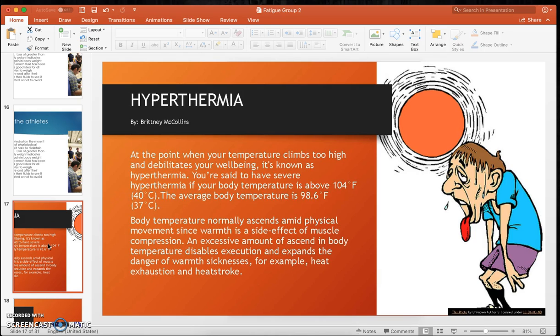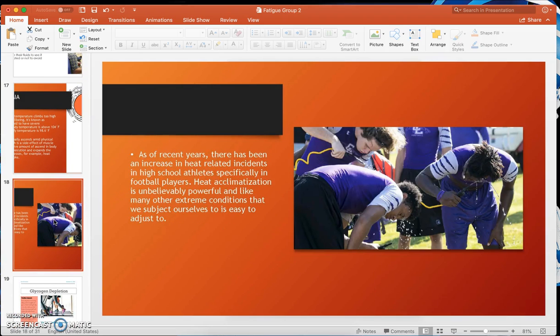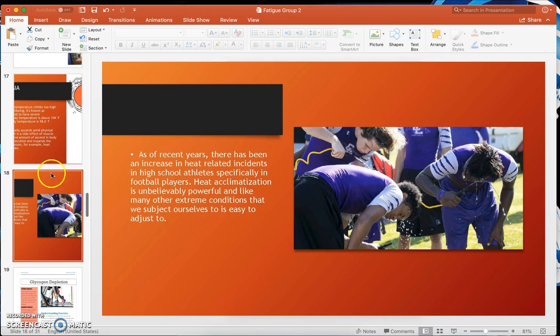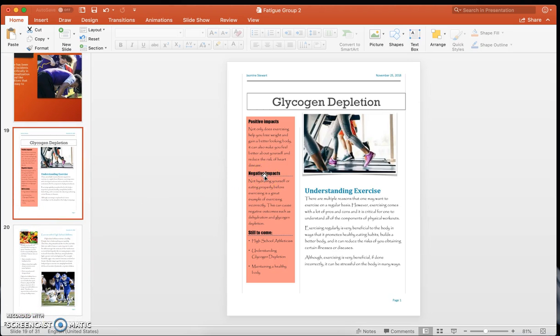And same thing with you, Brittany. Okay, and same thing here, Brittany. This looks really PowerPoint-ish, so I want you to freshen it up a little bit, to have it looking a little more like a magazine may look. Doesn't seem like you have much, Jasmine. Two slides barely. That's really not going to cut it. And now Jasmine Stewart, this looks very newsletter-ish, but I think you could pick this up a bit and have this looking a little more magazine-ish.